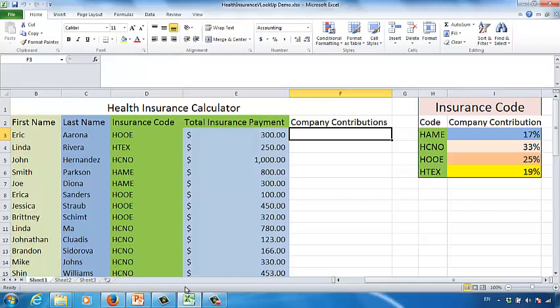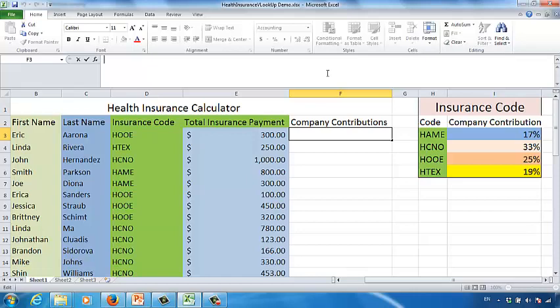When you go look for jobs, sometimes you can negotiate with companies, and they will agree to pay part of your insurance payment. Suppose your insurance payment is $100 totally. If a company agrees to pay 10% of it, then you only need to pay $90 out of your own pocket.